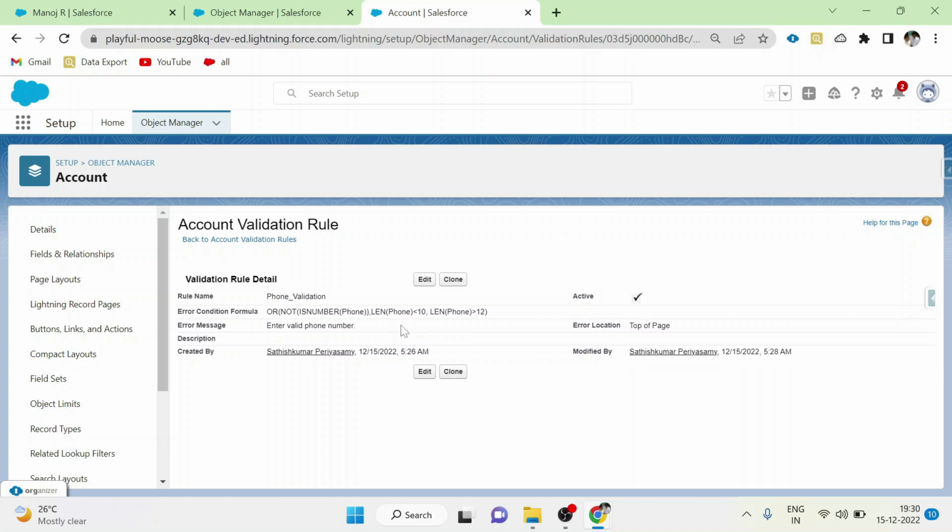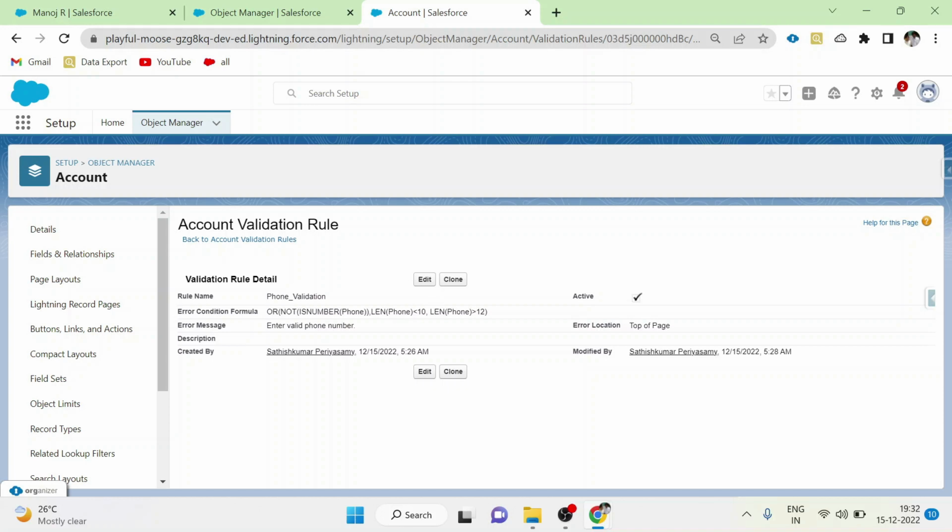Next condition: the phone number length is less than 10. If it is less than 10, it will return true. But our condition is that it has to be more than 10 and less than 12, so we have written this condition in reverse so that the formula returns true only for invalid values. If the length of the phone number is less than 10 or greater than 12, these two conditions will be true.